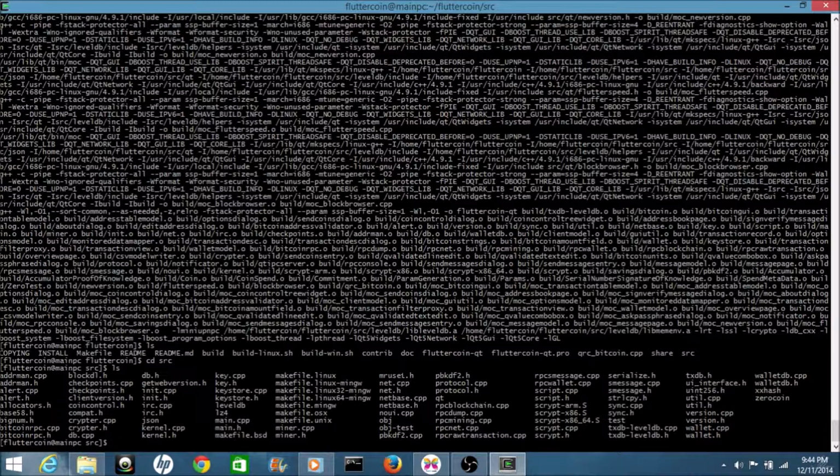But on Linux, I do know you have to use the Linux file and not the Unix. They've made some changes. This will make your daemon program so you don't have to run the graphical user interface. So we're going to go ahead and do that.